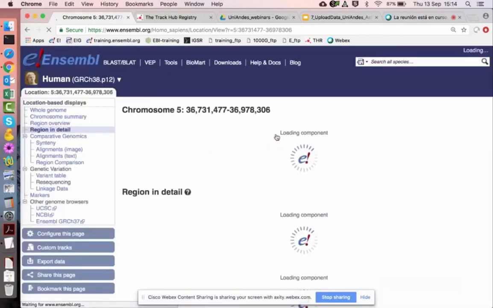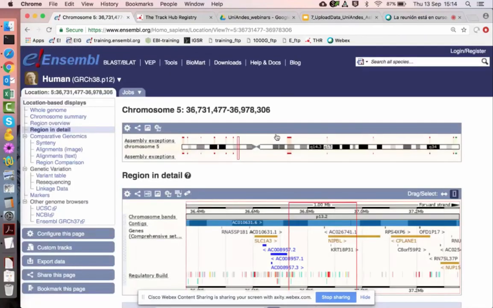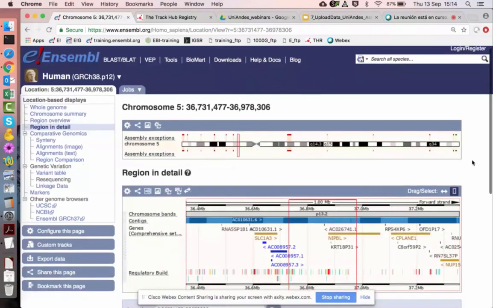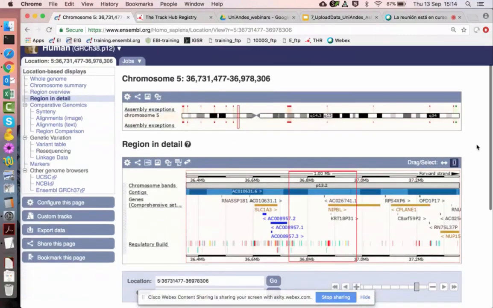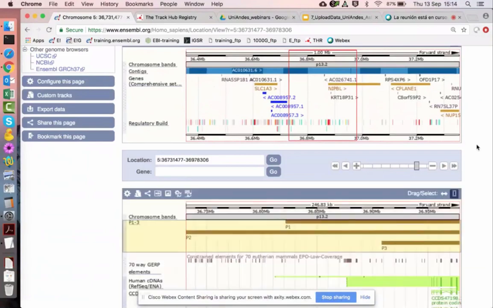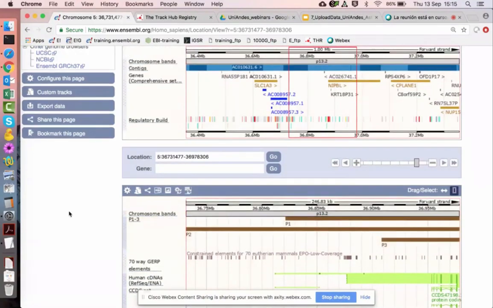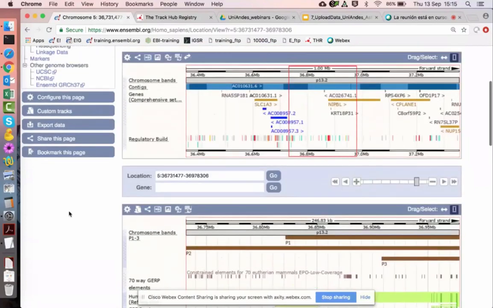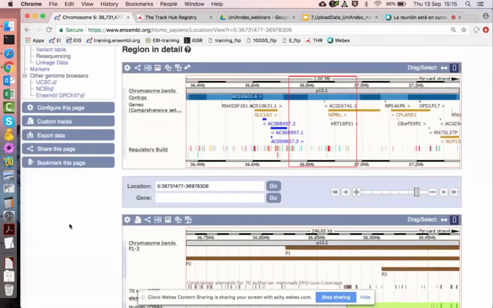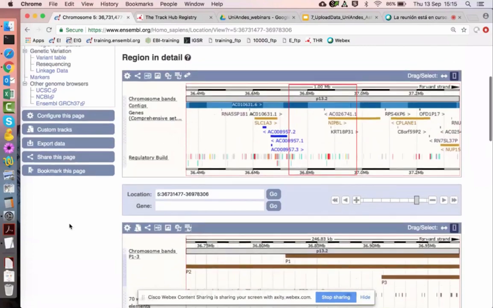which opens the location tab on chromosome 5 and the region in detail view. And if I now scroll to the bottom of the page, I see that Ensembl is still loading my additional track. Now it's done. So we have got this track highlighted in yellow here, which is called P1-3, with my 3 deletions visualized in brown blocks. Yeah, as I said, once you've done this, especially with larger files, it's advisable, if you don't need the track anymore, to delete it again.